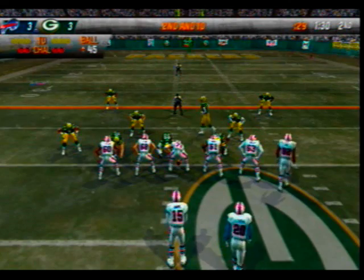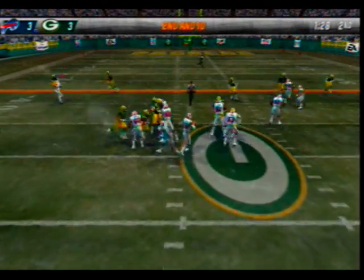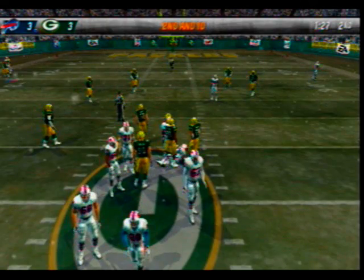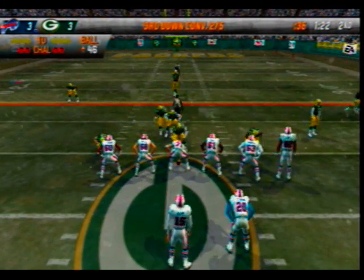Watch the play. Defense, get ready. Let's go. They'll go from the shotgun. You gotta have it. Watch the screen. Stepping up. You got to give a lot of credit to this defensive line. They got a good push in the middle, and he was right there to bring them down.